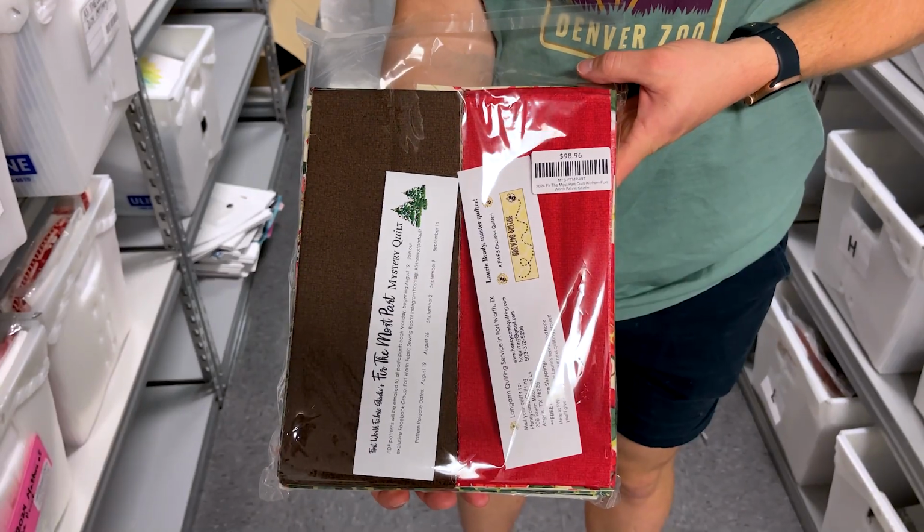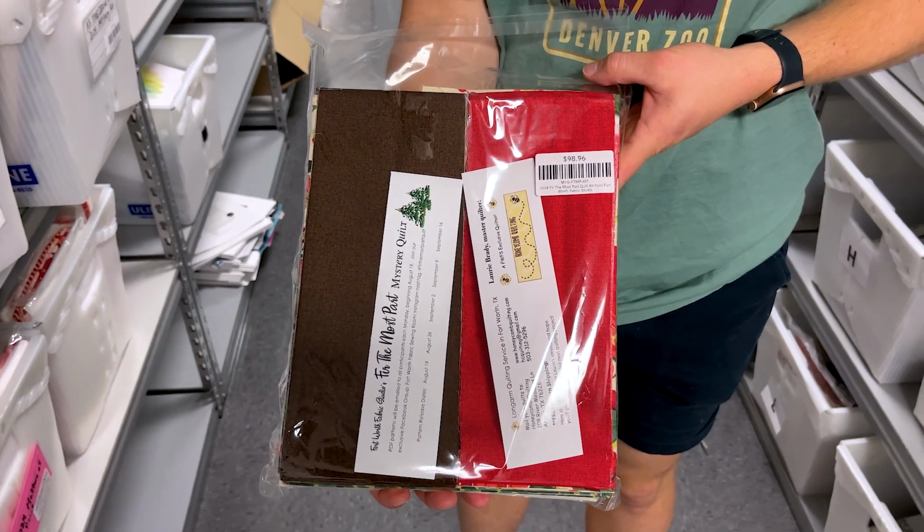We also have our Facebook group. If you are interested, this is going to be a perfect spot if this is your first time quilting with us, or if you're a beginner quilter or anything and you're going to be doing this kit with us. Our Facebook group is called Footwear Fabric Sewing Room, so make sure to go check out that Facebook group. There will also be YouTube tutorials going along with this mystery quilt kit. So if you're interested in this quilt along with us, make sure to go check out the For the Most Part quilt along kit.